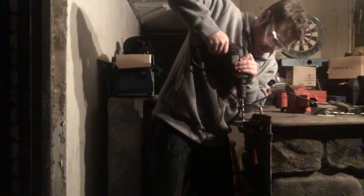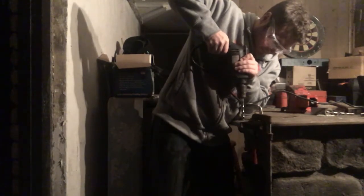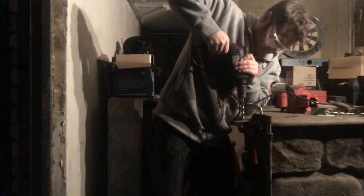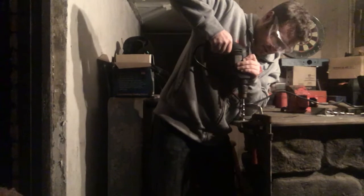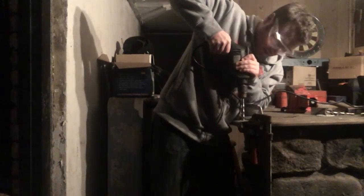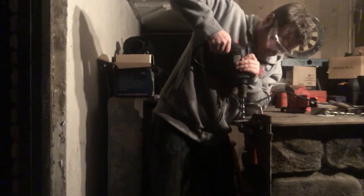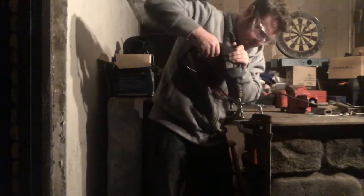Now I've been told, I'm trying to get through some steel, to take it slow. So that's what I'm going to try and do, and we are getting through it, but it looks like it might just take a bit of time. I've also been told that I may need to cool down the metal, but this is pretty thin stuff, so it should be right with this. I think it's only about 3mm. We are through.